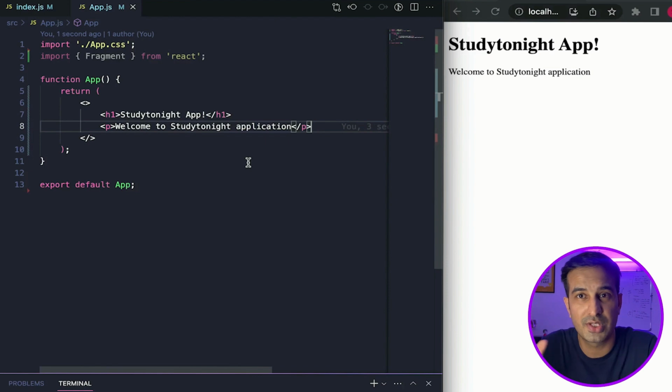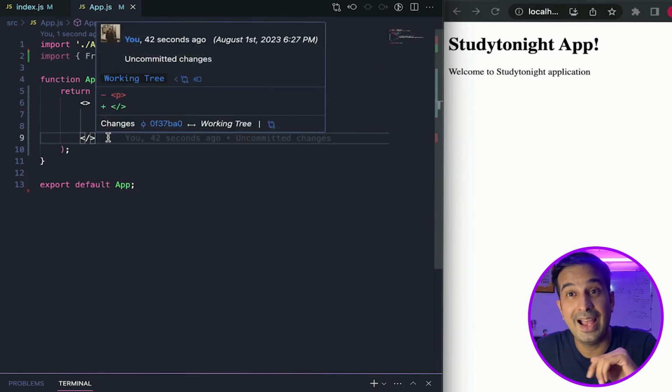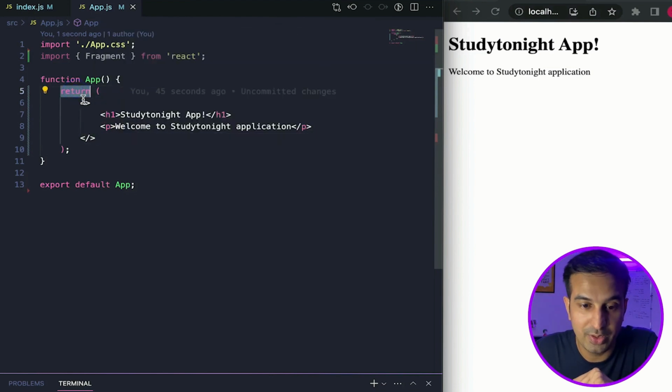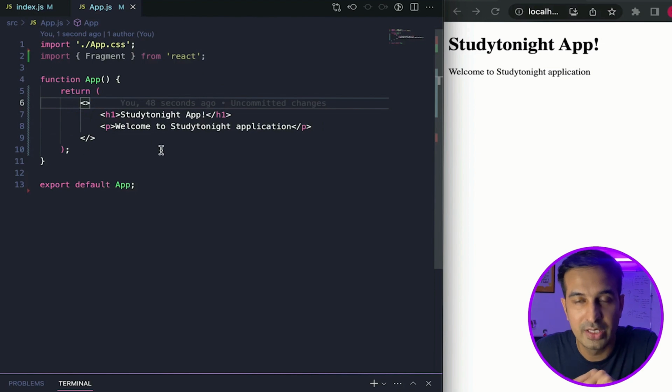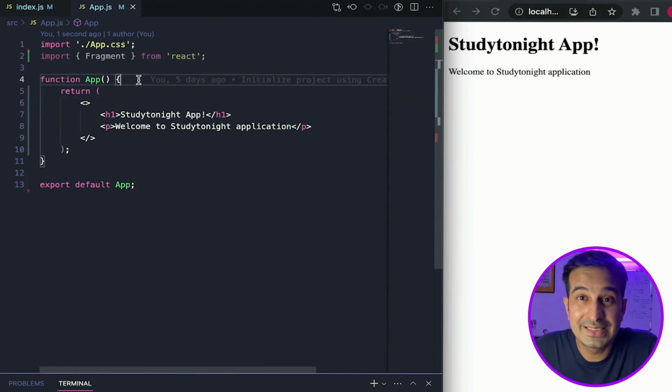So in JSX, you should just understand that this is more or less HTML code, but it stands for JavaScript XML, where you write HTML and JavaScript code side by side. And this JSX code is transpiled into JavaScript code when the application is run. It converts into React.createElement, for example React.createElement H1, React.createElement P, and so on, and other elements are created. And you cannot have multiple root elements in the return statement. So you can have a single root element. So now we have a single root inside of which all other children HTML elements or JSX elements are defined, right? Now let's see how we can have JavaScript code inside of this JSX.